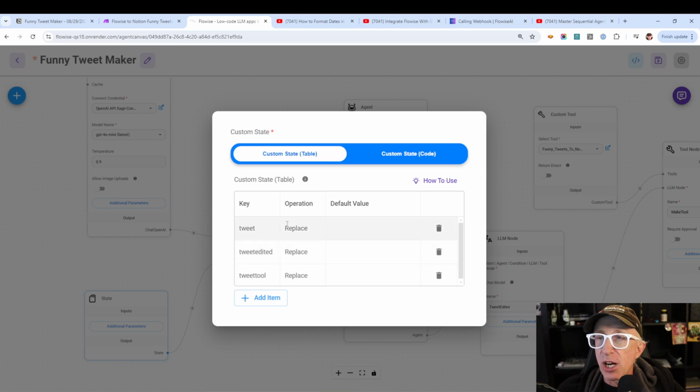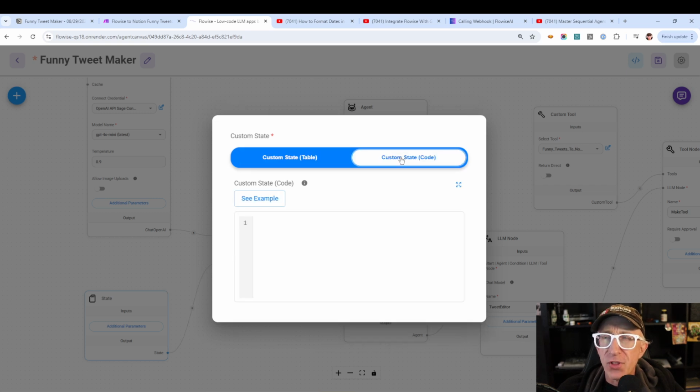But you can see here I've got these keys. And you name them anything you want. You just come in here and you name them, and then you get two options. You can replace or append. And I've been doing replace because I don't need to append it. Okay, I've got 3 here. I think Leon shows you how to do this in code version, which is really very cool as well.